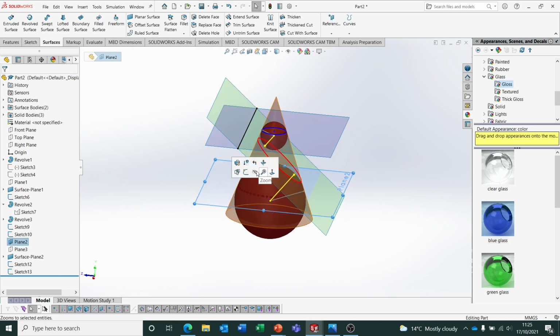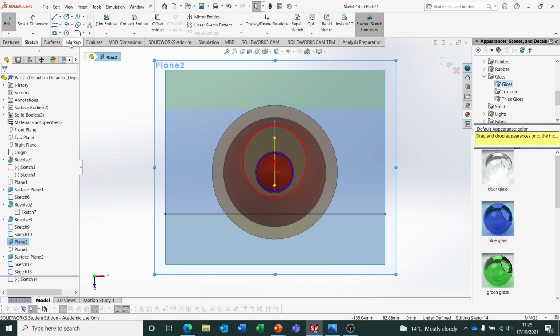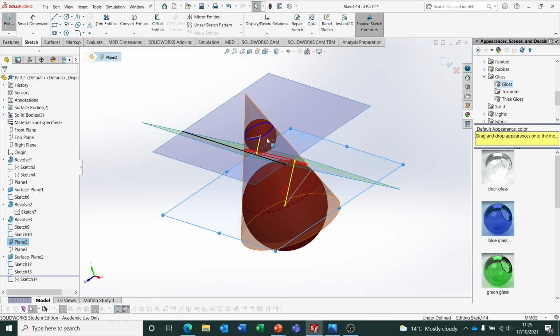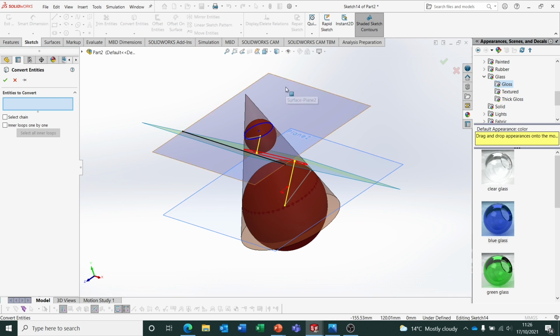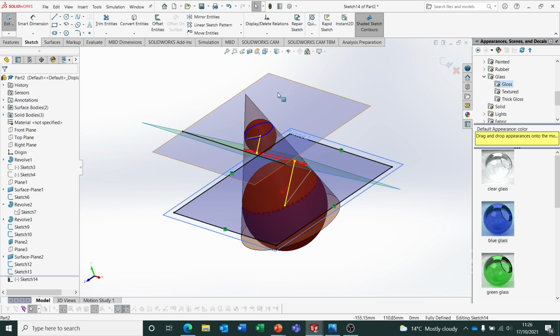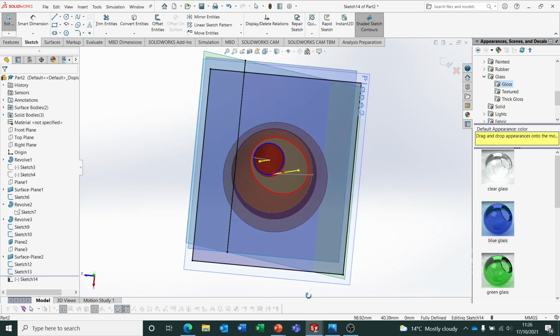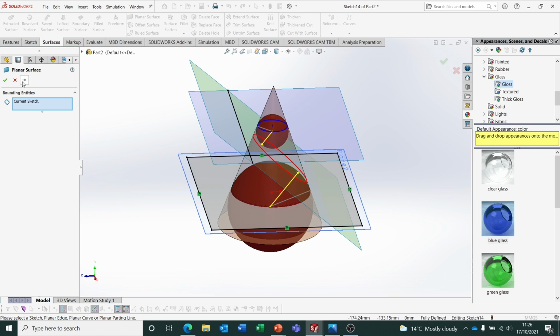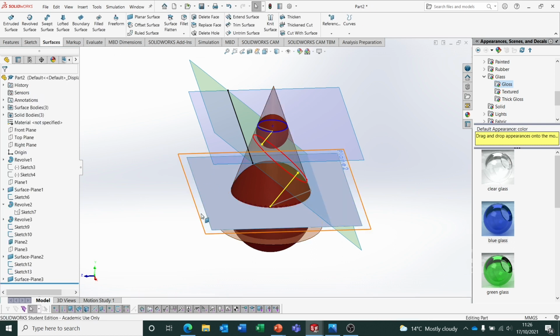Now on the bottom plane, I'm going to start a sketch and create another surface plane. So what I can do now, instead of drawing out that rectangle again, there's another feature we can use called convert entities. If I click convert entities, click on that plane and tick it, what it'll do is transfer its shape down to that sketch, which is very handy, and it comes in fully defined straight away. So if you're doing a lot of things that are the same shape, you can use that feature instead of drawing it over and over again. Go to the Surfaces tab, click Planar Surface again, and we have another planar surface.